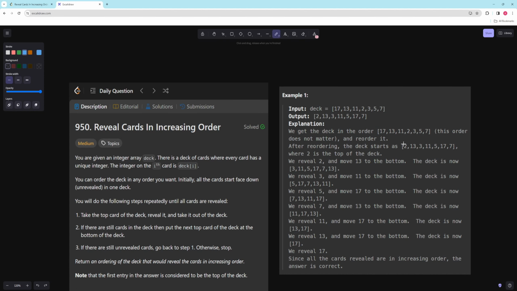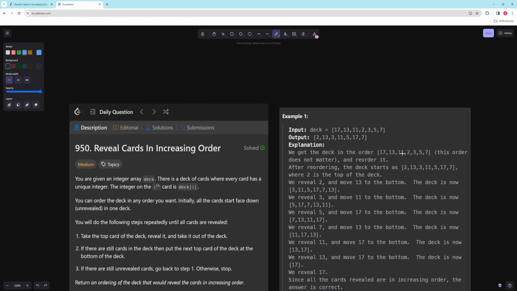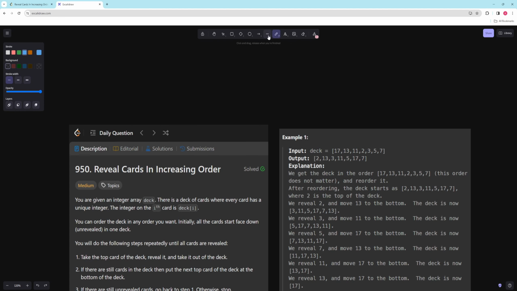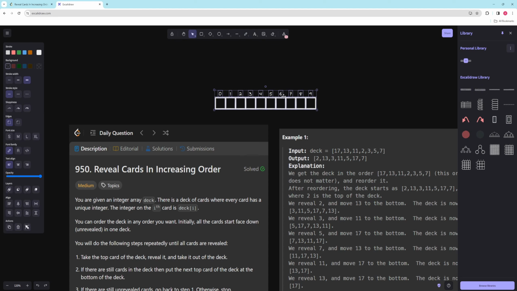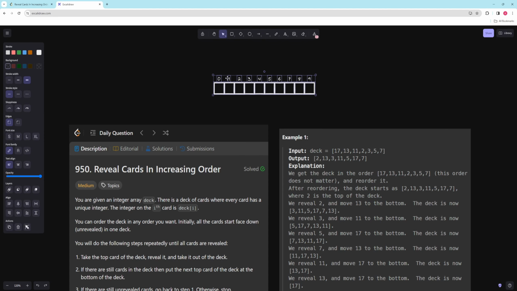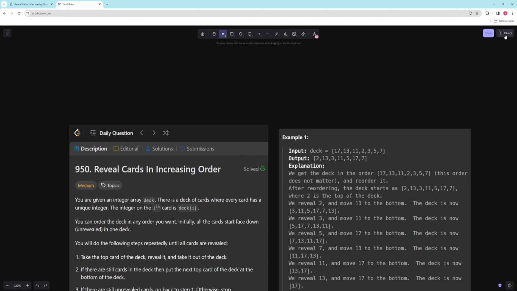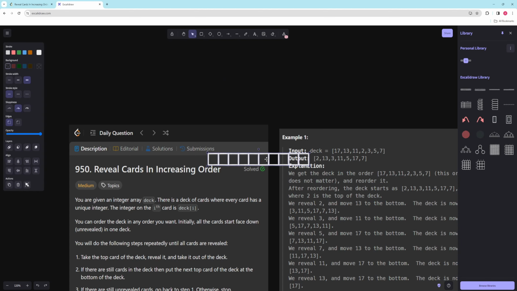So what would happen here essentially is, this is the order that you want. They give you a deck in some order, which doesn't really matter at all, because you can just reorder to whatever you want. In this order, we can even walk through this example just to show it a lot clearer. So let's make an array like this. Technically, we don't even need indices really. We can just make a normal array. So let's just do it this way.